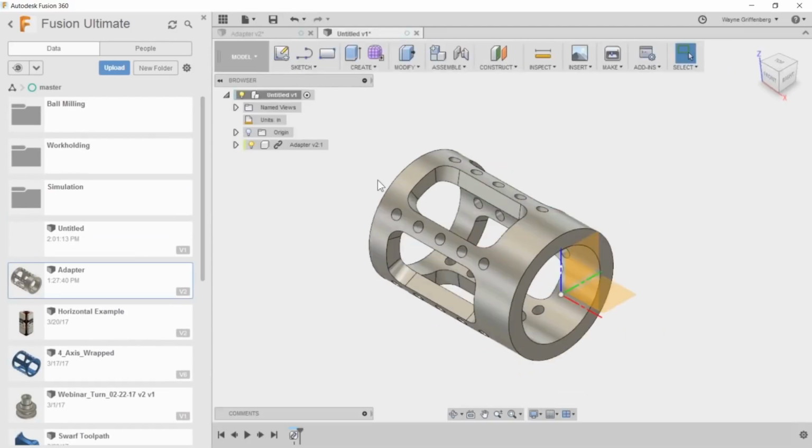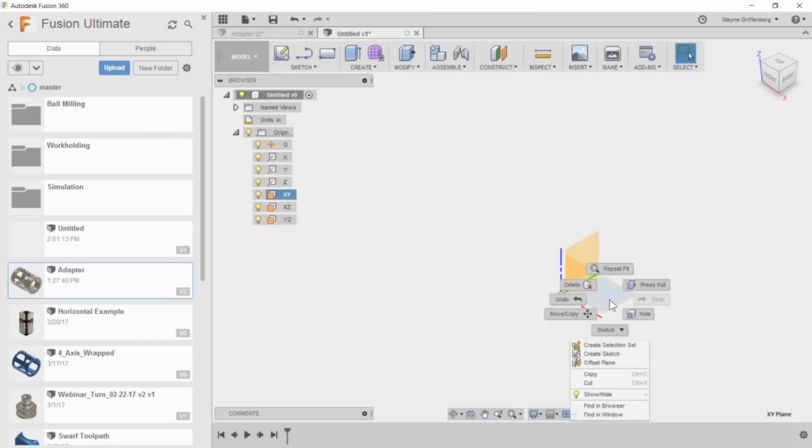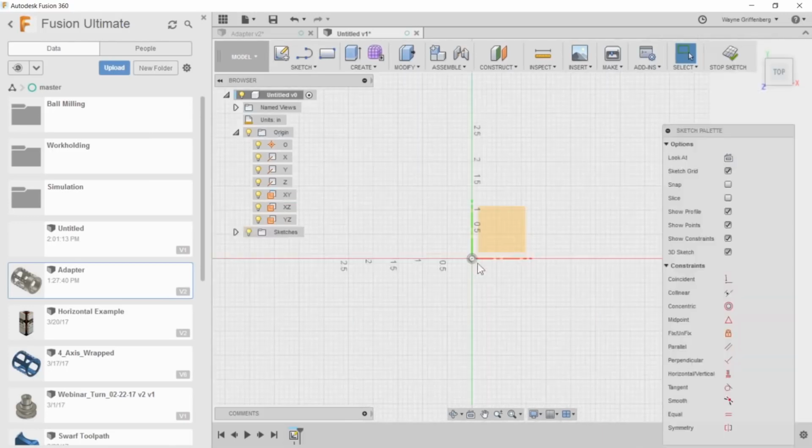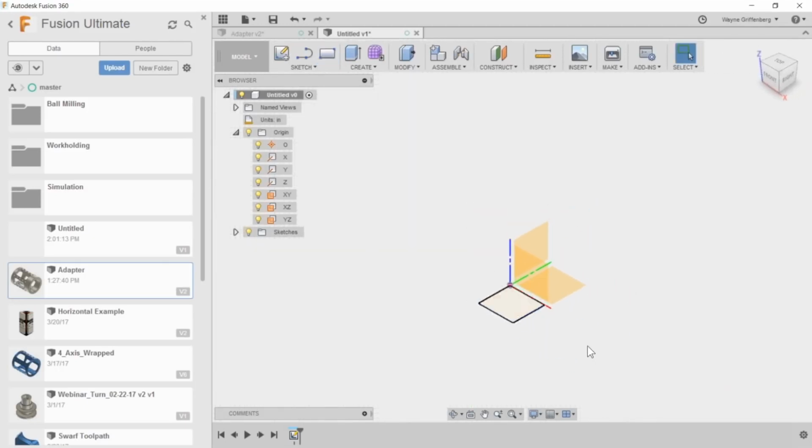Let me take this part out of this, and I'm just going to really quickly show you on this plane. I'm going to draw up and sketch up a part. So if I did something like this, I'll create a sketch and I'll sketch a simple rectangular part like this. I'll put it here, and I'm not really worried about the dimensions. Stop the sketch. Now, if I wanted to have a sheet of a part like this, and I wanted to do a contour, and I wanted to have a sheet of those contours, and this is just simplified.